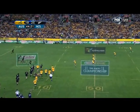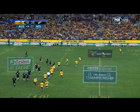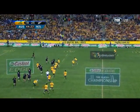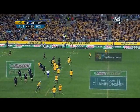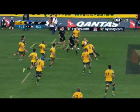As we roll forward, you'll see that Ashley Cooper's used as a decoy. He runs outside in, or an unders line, coming back at the All Blacks defence. With the majority of the All Blacks defence having to focus on Ashley Cooper and the other midfield players, that leaves space for Mogg and Folau out wide, so it's been well set up. Unfortunately, this play breaks down because of a poor pass from Lealifano, but it shows you that if you get these basic elements working together, you can create opportunities.